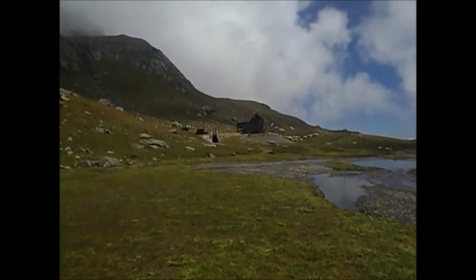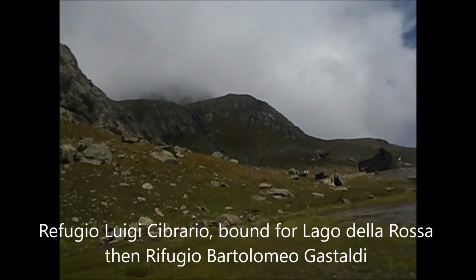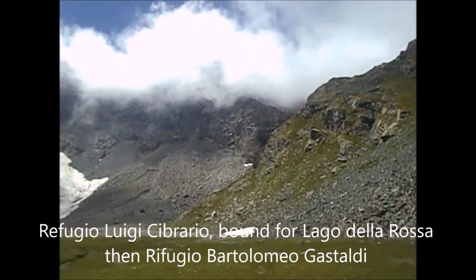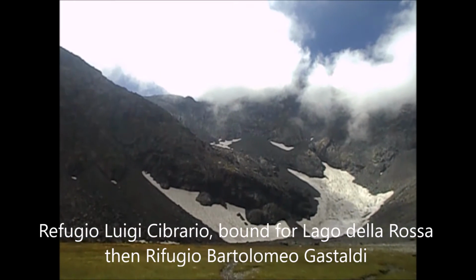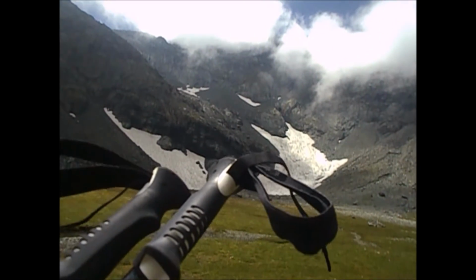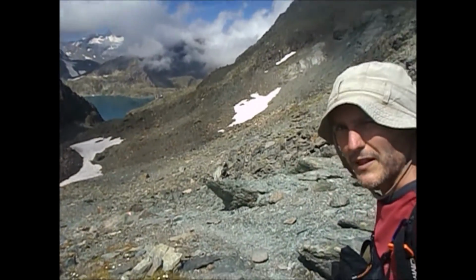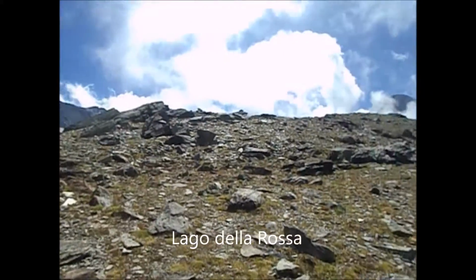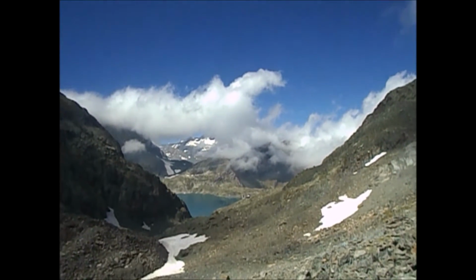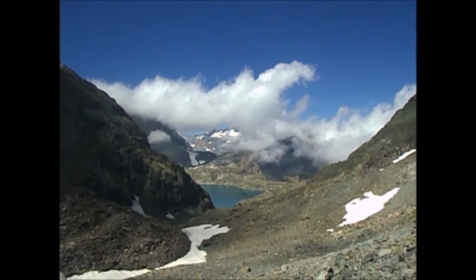Well, we're just approaching the refuge below Col Soleil on the north side, and going up this slope next to a lake, and then over a col, and then to another refuge. That's the col from which we have just come down. Quite fearsome looking. There's a really quite technical part in the snow at the side here. So we've just reached the col, going down, and we can see a new lake in front of us. Again, that's the border with France, and this is the next lake, and from there it's a little bit of a climb, I think, and then we get to a refuge, and then it's down into the valley.